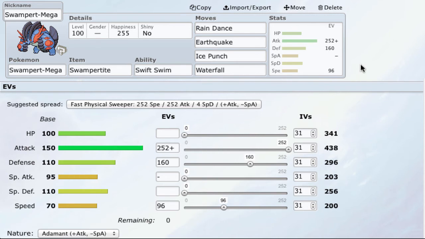As far as walls go, you can't really do much to them anyways, so there's not really a point in staying in on stuff like Chansey, or especially Ferrothorn. You're going to get out of there. So this Pokemon's not really good with handling particular walls in the OU tier. I'm not sure where Mega Swampert's going to fall. My guess is probably UU, and we'll just wait and see.